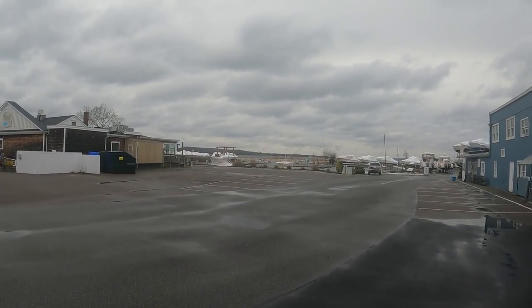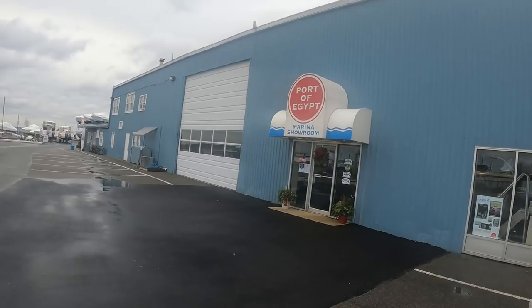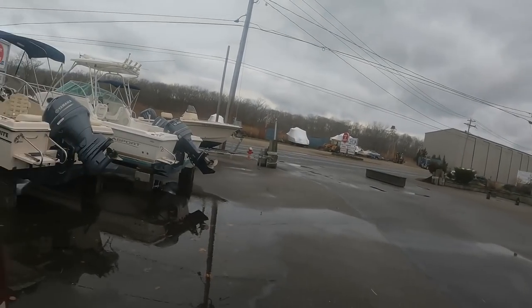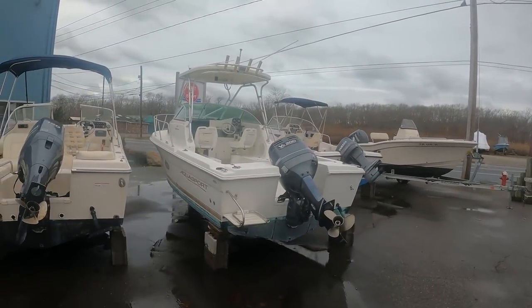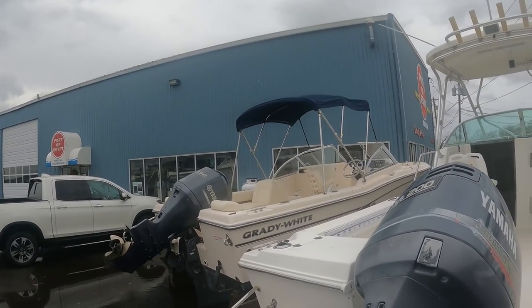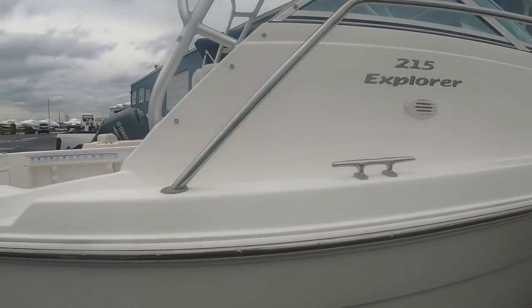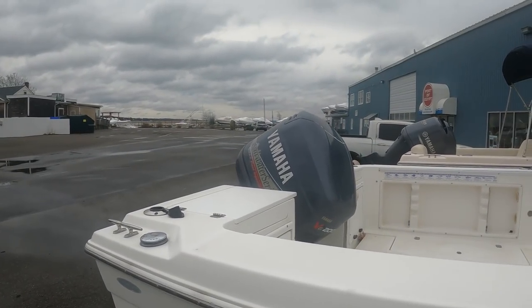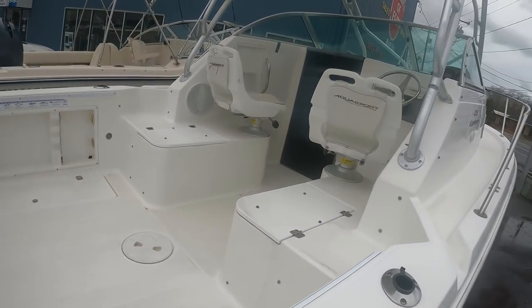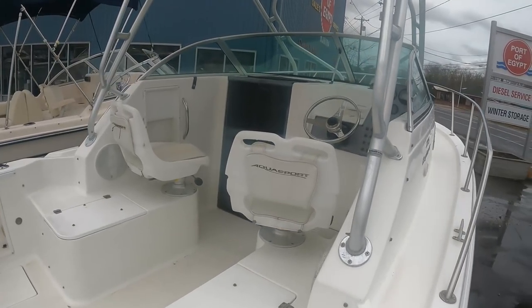We can see these guys are right on the water; there's Peconic Bay way out in the distance. This is a really big boatyard — I believe that could be Spellman's, one of the largest Grady-White dealers here in the Northeast. There's a nice dual-console Grady — no for-sale sign on it, though it might be, sitting on blocks uncovered. Oh, this one's for sale: a 215 AquaSport Explorer. I have to tell you, AquaSport is one of my favorite brands of all time — just an old-school, well-laid-out, well-thought-out fishing boat.